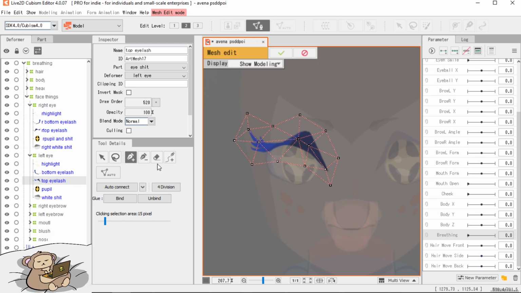Erase it. By the way, if you want to change the size of your brushes or your erasers, you hold the B button, B as in boy, then click and drag. It will change the size of the brush.